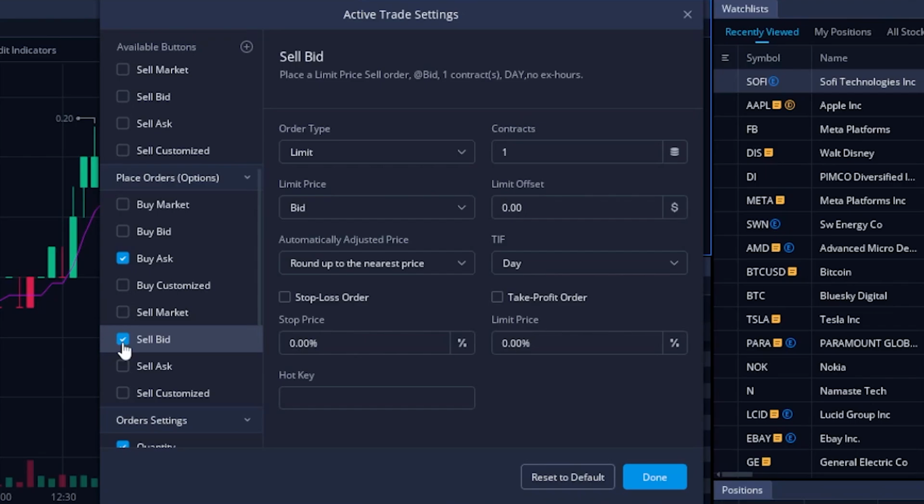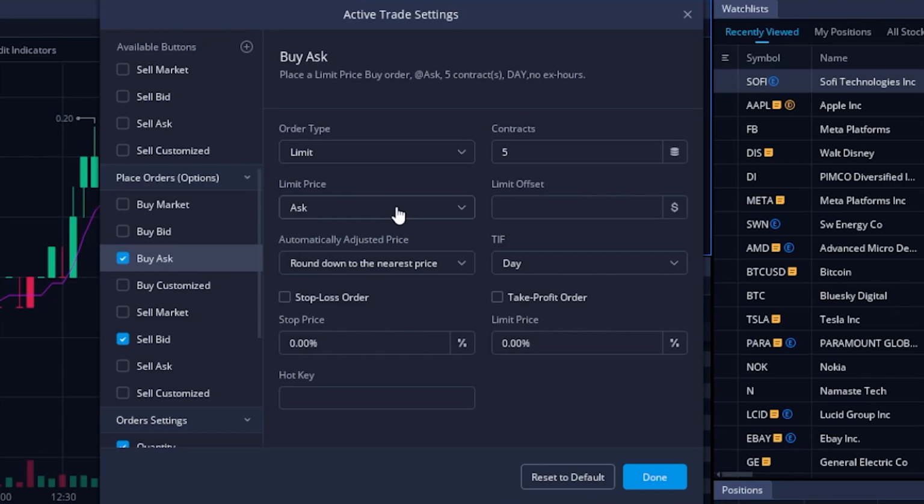Now, once we actually select those, and if we came up here to the buy at the ask button, we could then come over here to the right-hand side and actually set the parameters. So this is where we could actually specify what type of order we want to go out there and how many contracts we want to buy whenever we click on this button. So looking here at the top, it's saying whenever we click this button, we want a limit order to go out there. We want to attempt to buy 5 contracts, and we want it to go in at whatever the current asking price is on that option.